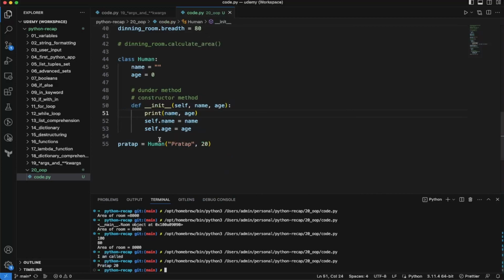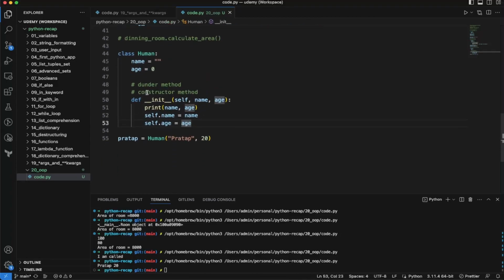You see, whenever we instantiate a class, whatever we are passing here goes in and we get this value. Then we are setting these values inside these variables. When I say self.name, I mean this attribute of this particular object. Here, self.name basically refers to the attribute of this Pratap, correct? If we use a constructor to initialize values inside a class, we need to pass the corresponding value during the object creation of the class, which we are doing here. This is the basic concept of class.